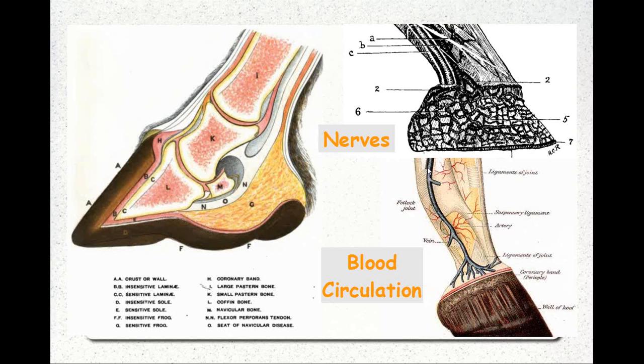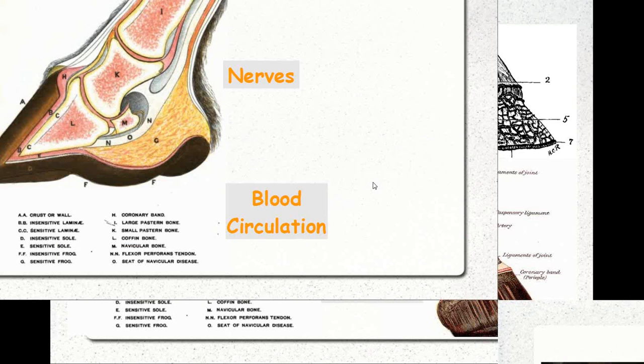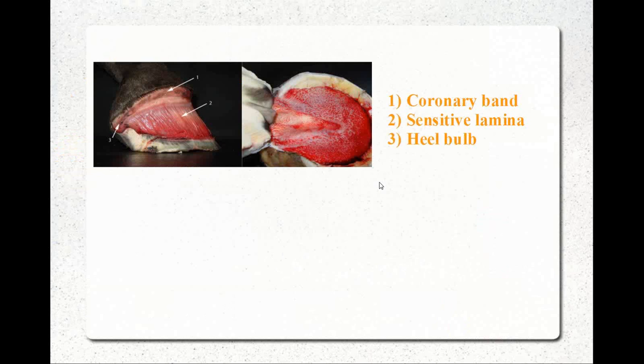Some horses may have a very slight pulse when they're not exhibiting symptoms of a hoof injury or trauma or laminitis, and in some horses you may not feel anything at all. But you need to establish that norm so that when the hoof is in some type of trauma, when you feel this digital pulse, you will certainly feel a very strong throbbing, in which case you know that there's some stress occurring in the hoof at that particular time. You may also feel some heat on the hoof wall as well. So you might want to get with your veterinarian or your farrier to assist you in finding where you can find that on your horse, on the pastern or the joint above.